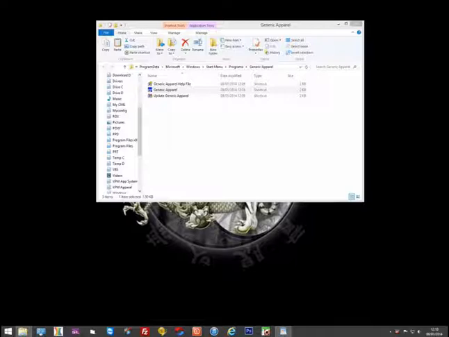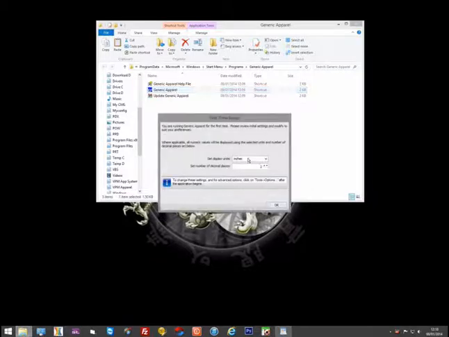Once the installation is complete and your computer has restarted, you can launch your apparel software for the first time using the shortcuts created. The first time you run the software, you must select your preferred units, inches, millimeters or centimeters, and the number of decimal places you want to be able to use for accuracy.